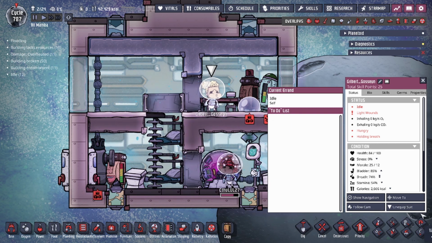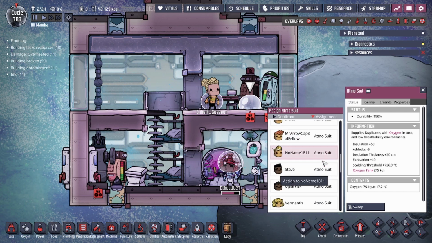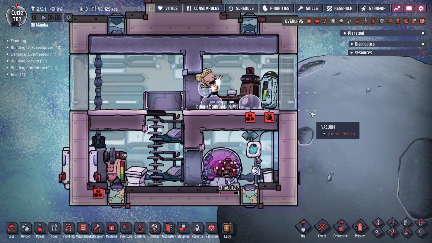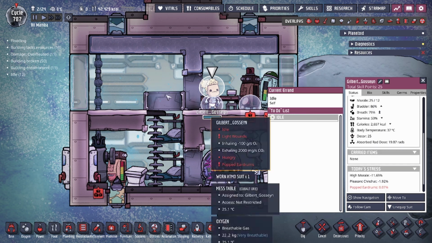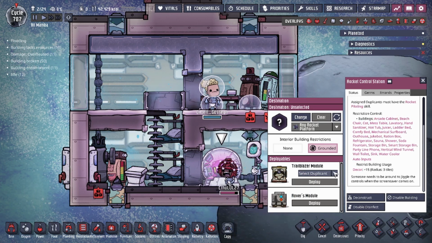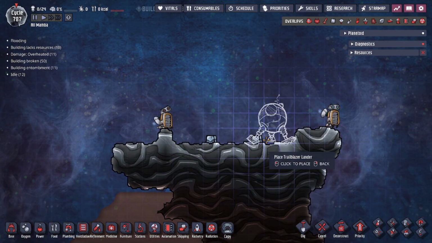At this point, I will pause, unequip the suit off of Gilbert, take another suit, and force Gilbert to equip it. This is going to top off Gilbert's oxygen tank, and this is going to be nice. Now that he has that, idle, pop the eardrums, yes, that's my fault, but because of the new suit, we're going to be able to send him onto the rover. So click on the rocket control station, Trailblazer Gilbert, and we're going to deploy. Of course, anywhere on the same island is perfectly fine, and let's go.